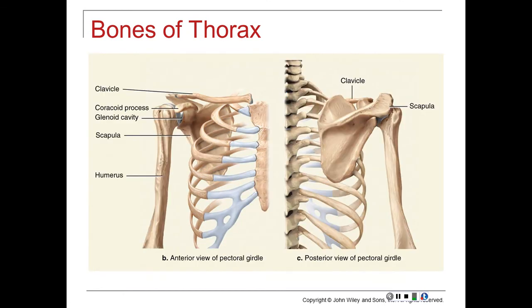This is an anterior and posterior view of our bony thorax, and you can see some of the other bones that we're going to get into on our appendicular skeleton, the clavicle, as well as our scapula, our shoulder blade. You get a much better view of the scapula on the back side. And then you have, of course, our humerus and scapula all creating that shoulder joint.